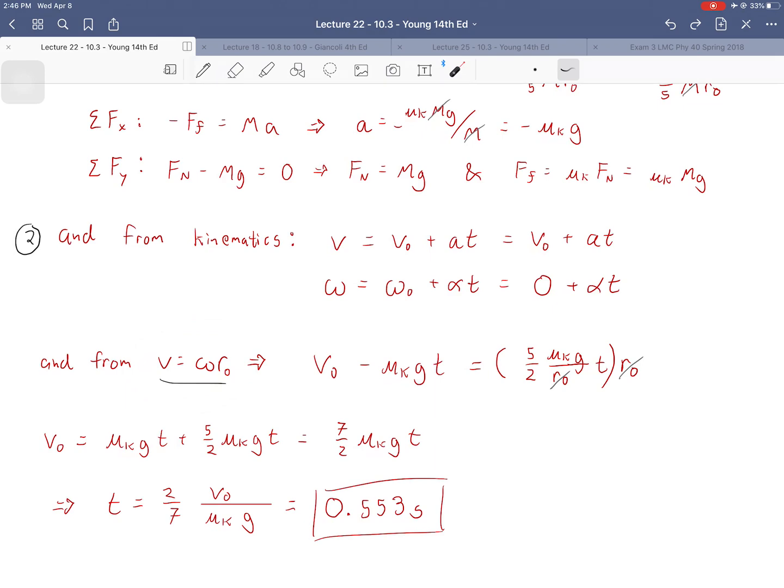Now here's the thing. I'm going to take these two equations, okay, and set them into our pure rolling condition, because then I'll have an equation that will have a t in it, which will tell me how long it takes until this condition is met. Because once v equals omega r naught, then slipping's over, right? So I just plug in my v as v naught minus mu k g t. Where did that come from? Well, remember that a was just negative mu k g, so there we go.